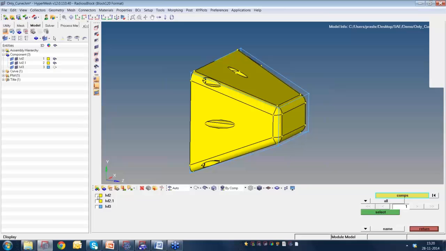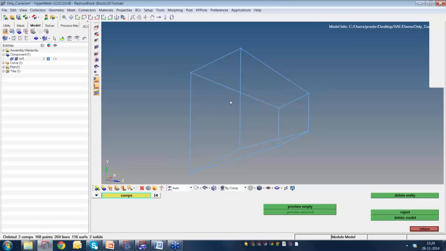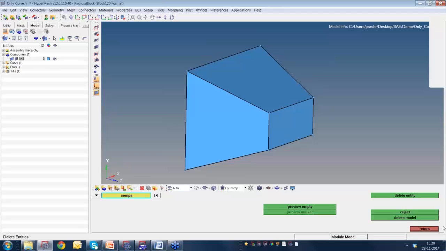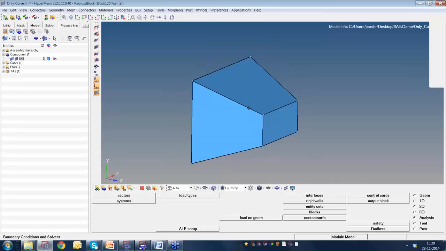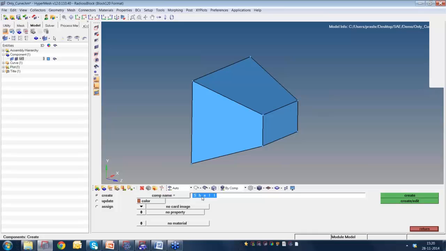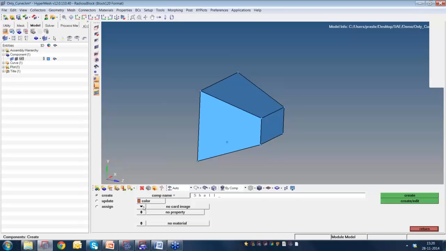Now I don't require the old one, so I'll just delete that, because from now on all my work will be on this geometry. Now I have to start doing the meshing, for which I'll create a collector, named shell, and I will use a card image which has to be part.